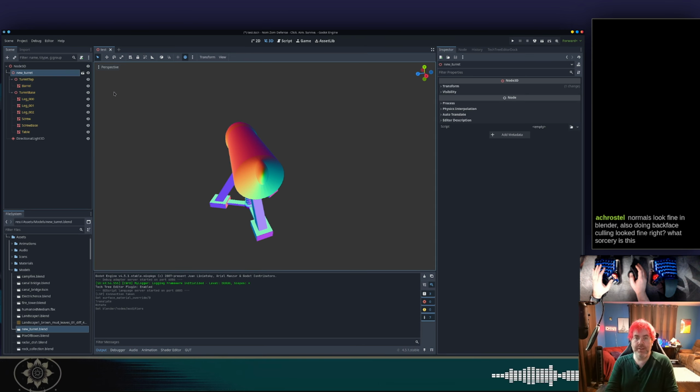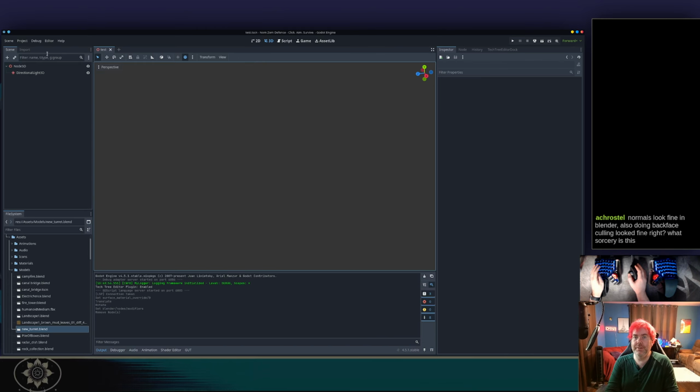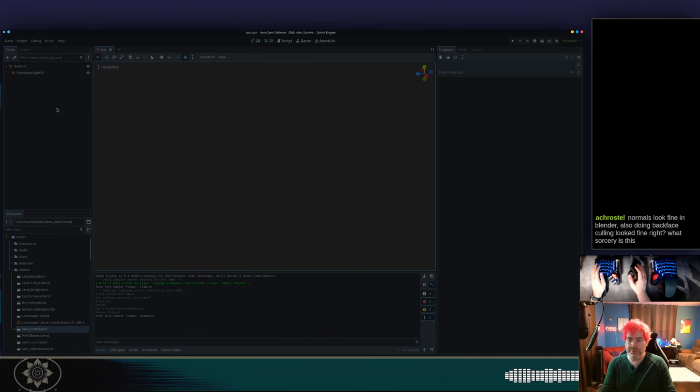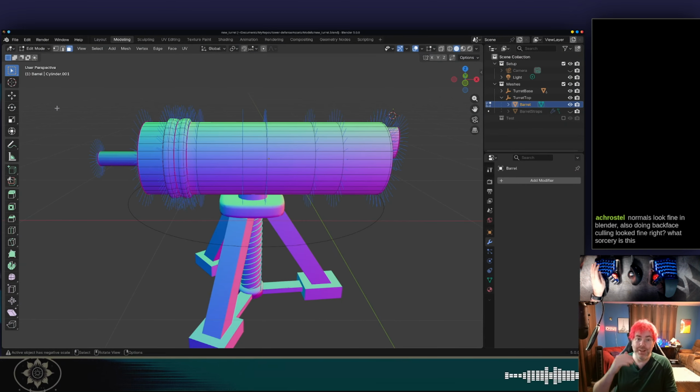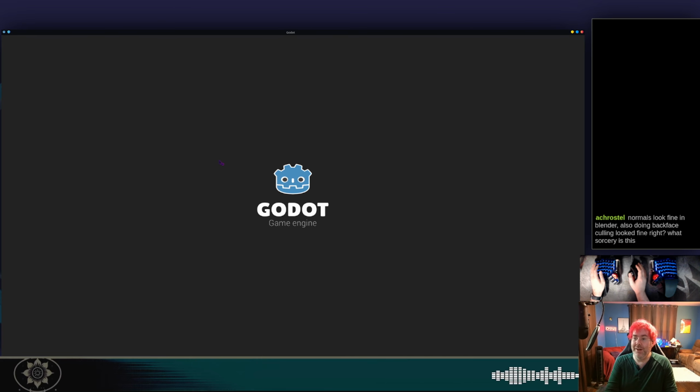What if we do this? Let's delete turret. We reload the current project. And then we import after we've reloaded.